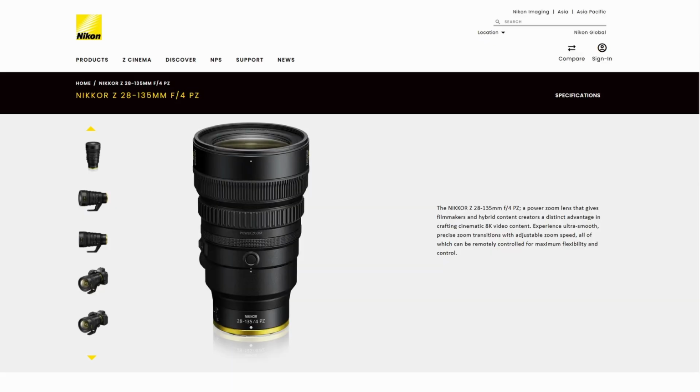The next lens on this list is a pretty quick one, the 28 to 135 f4 PZ power zoom. This thing is big, this thing is heavy, and it is over $2,000. I forgot whether it is $2,000 or $2,500, but it is not cheap. And this is a lens that is very specialized. It is designed for filmmakers. So if you are doing photography, or even if you are a content creator making videos for YouTube, this lens is still overkill. It is unnecessary. Unless you're aiming for a career as a filmmaker, then maybe.